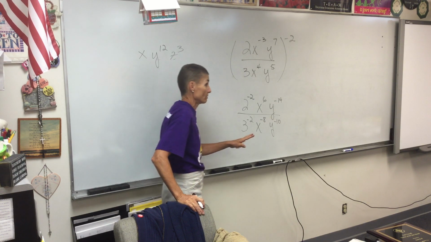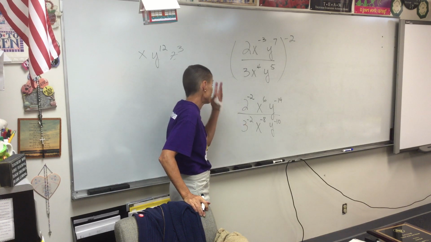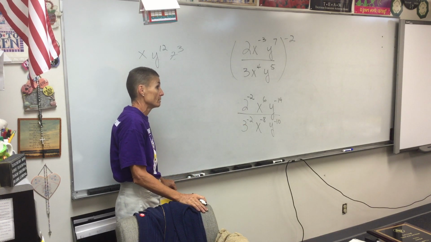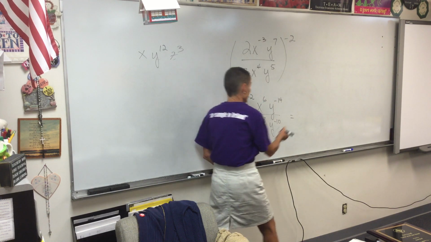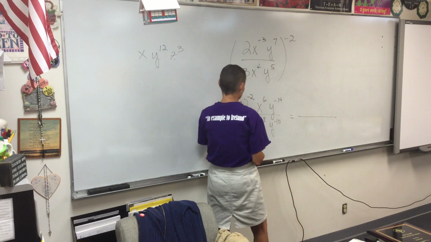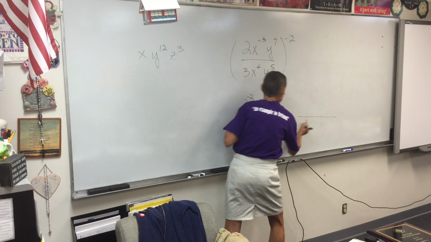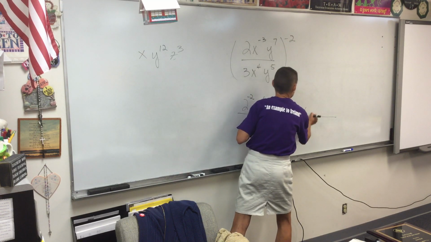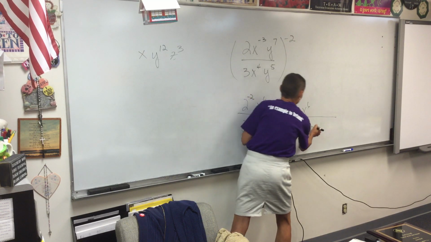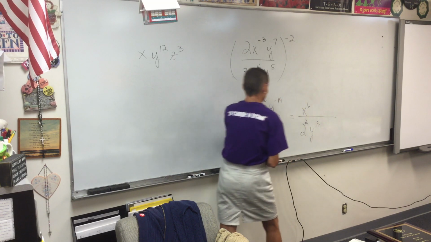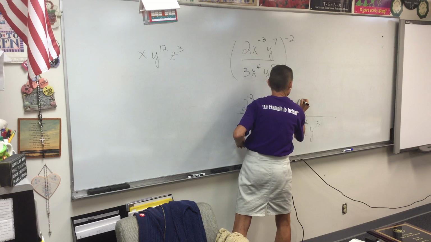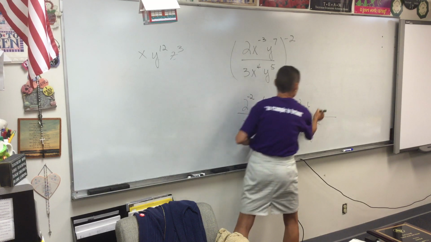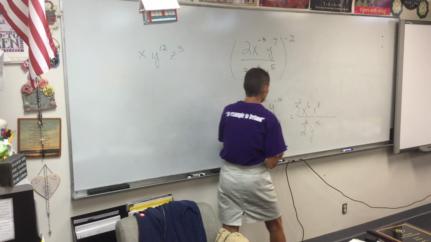There's no wrong answer. Lots of stuff still has to be done, and you can do it in whatever order you want. Take care of all the negatives. Anything that's got a negative exponent is going to move. This is going to the bottom. This is staying, going to the bottom. Going to the top. Going to the top.